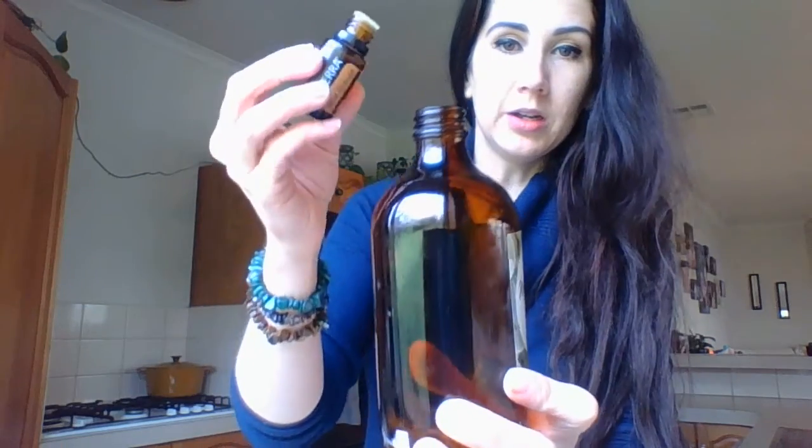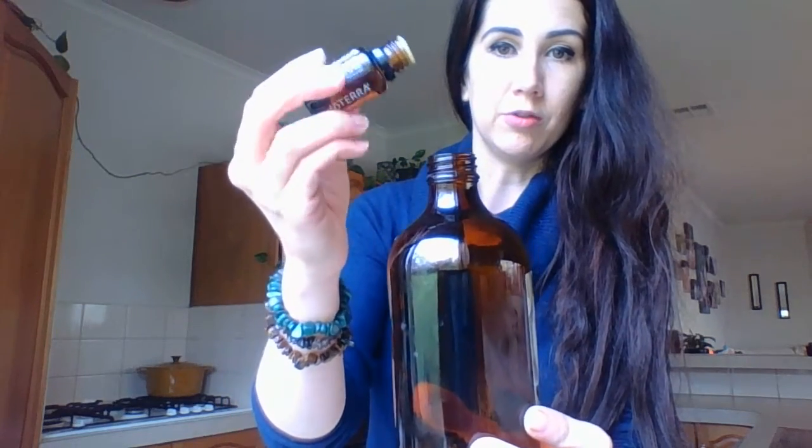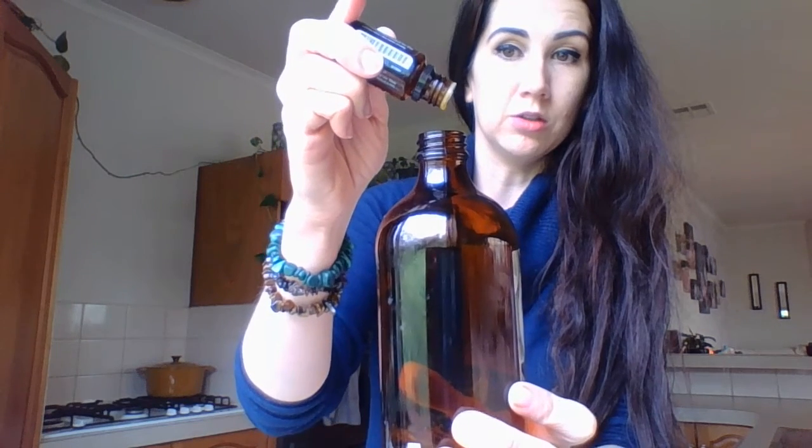I love it. Okay, so we're going to put orange in. I'll show you how to do it. Pretty much, make sure you've got the lid off the bottle, obviously, and just tip it in. 1, 2, 3.